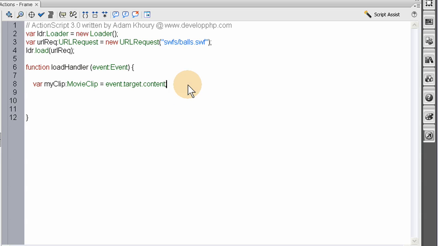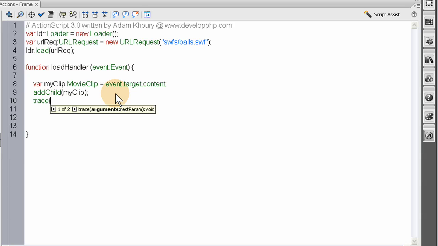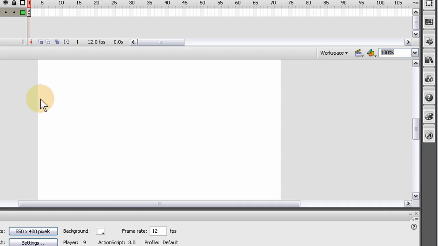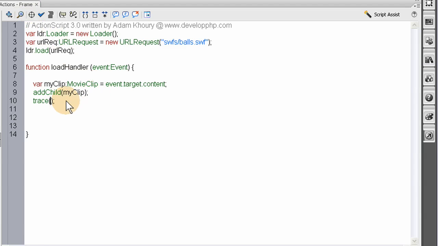You'll see that happen right now. Let's go to addChild, so this will put it on stage. Right here we're going to put in myClip, so you can just Control C and Control V. And now let's run a trace so you can see what's going on. Trace is for getting at values and things you want to know without having to put status text fields on stage. So you can trace myClip and see what kind of value it gives you.